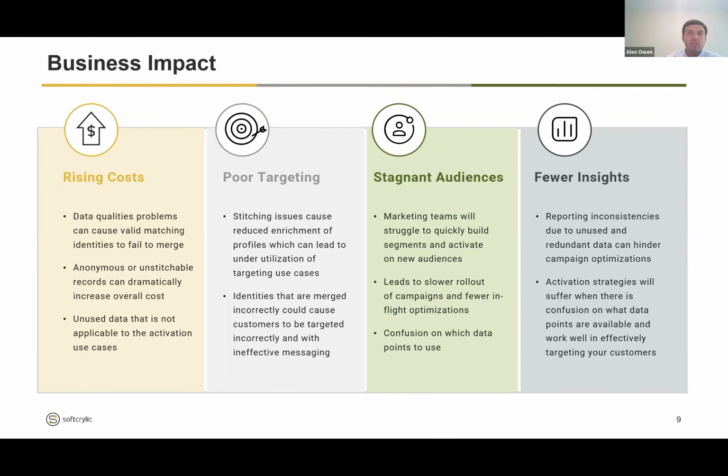And a lot of times it really takes people by surprise when monthly charges start going up and up, right? So that's one thing, and these are valid records failing to merge. But then there's also data that you're getting back that's either anonymous, so you're never going to have a chance to merge it, or it's basically unstitchable.